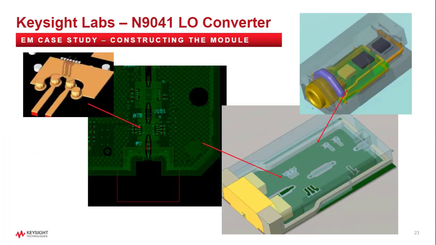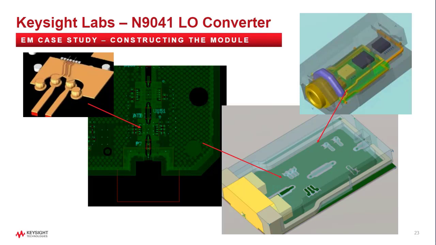What the design looks like is, on the top left, you see an EM Pro cut view of the Keysight integrated circuit devices that are flipped and mounted onto solder balls, and then not shown here is the QFN molded packages that they're then packaged into. Those are then placed onto the 16-layer board that's shown in the ADS layout view in the middle here. We just have the top layer turned on for clarity.